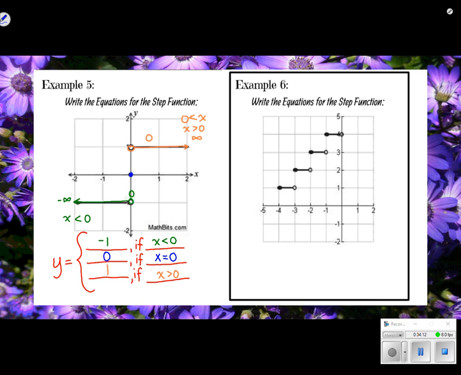But does it pass the vertical line test? What do you guys think? Would this pass the vertical line test? It does. It passes through those open circles like it doesn't even matter. Hits that point where x equals 0, passes through the other open circle, and it's like, hey, I only went through one point. I'm a function. I passed the vertical line test.